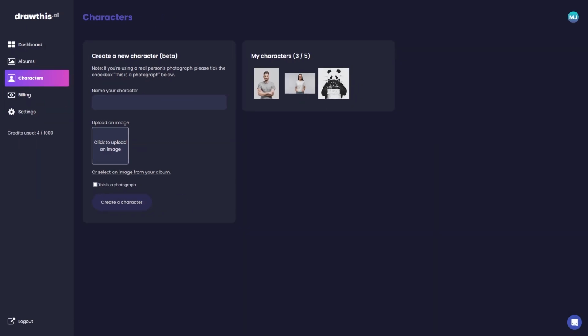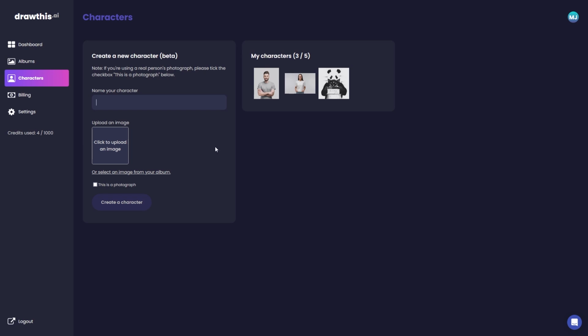Now what we are going to do with both of these new characters is transform them into AI enhanced and very customizable characters, so we can use them in all of the other features here in DrawThis.AI. We can customize the background and their t-shirt or whatever they are wearing to match the image that we want.